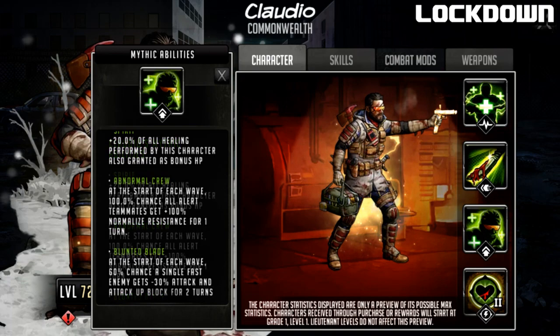I like that. The next one is called Blunted Blade. At the start of each wave, 60% chance a single fast enemy gets minus 30% attack and attack up block for 2 turns. He seems to be very aggro against fast characters. So potentially he could work in a future team where it's alert and tough characters in the same team, where he's debuffing these fast characters, protecting his tough teammates. It's actually kind of interesting. And it seems like while he could have potential power right now, it looks like he could have even more power in the future based on other characters and other teams that could potentially come out.